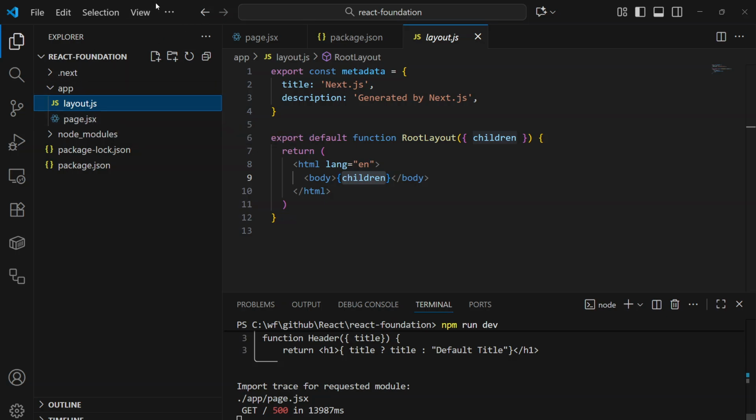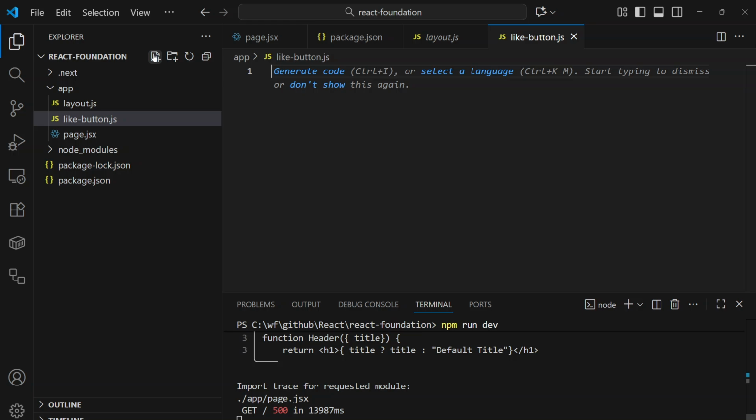Let's create a new file. I'm going to name it button.js. This is going to be a JS file inside the app folder.